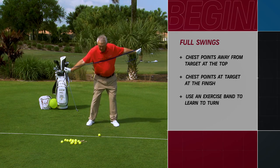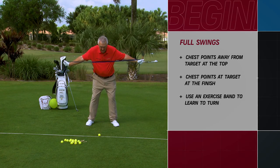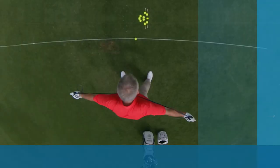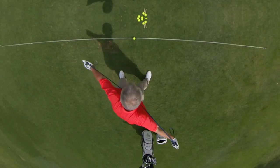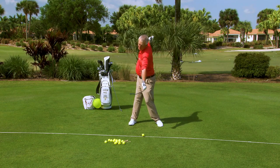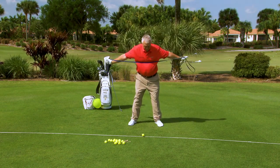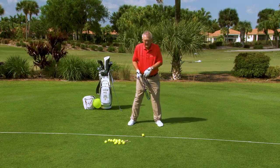If you learn to turn in that manner you'll have a golf swing that ends up being very powerful. If we're looking for power — the engine, the source of distance — this is largely where it comes from: a very powerful pivot. This takes work because it's easy to just wave the arms around, but the body must be doing its job. This is the best pivot drill I know.